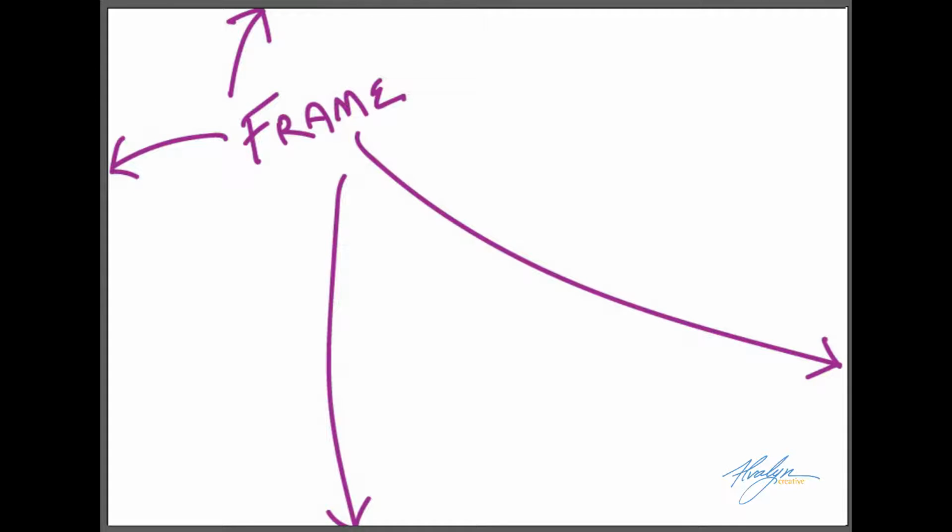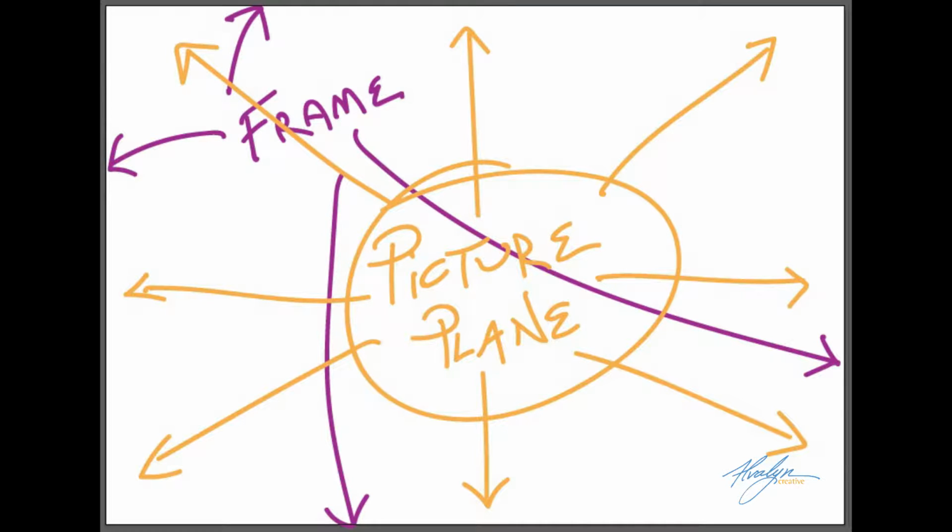So within this space, this is the picture plane. That edge is the frame of reference. The whole area that we're dealing with is part of the design. And within it is what is traditionally known as the picture plane. A plane is a flat area. It's a conceptual area that has height and width. It does not have depth. And we talk about things being on a foreground plane, a midground plane, or a background plane. And we manipulate the concept of planes in order to create a sense of depth.